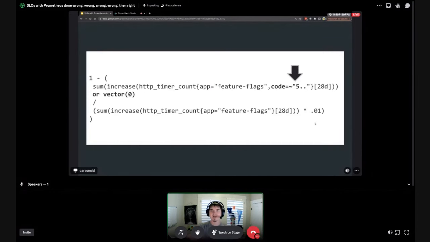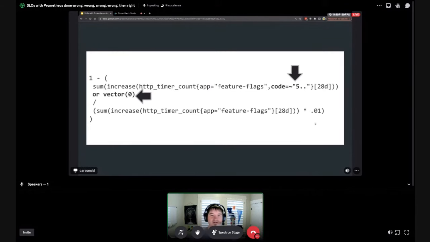And then you divide that by the total. So now we don't have any duplicate terms. We have one query once and another query once, and we're not doing any duplication. So with just basic algebra and some understanding of Prometheus queries, we're able to reduce a lot of our duplicate terms, which was half of our problem.